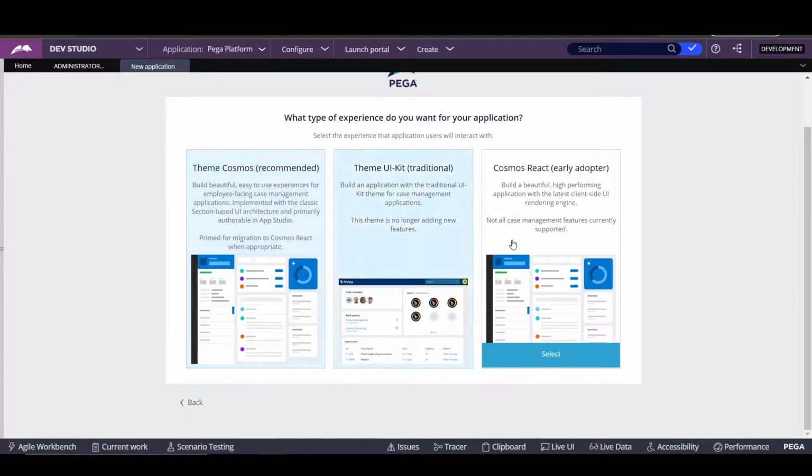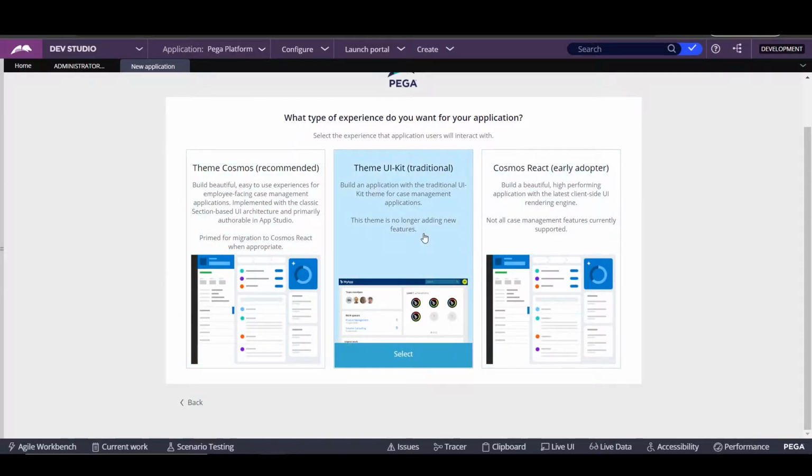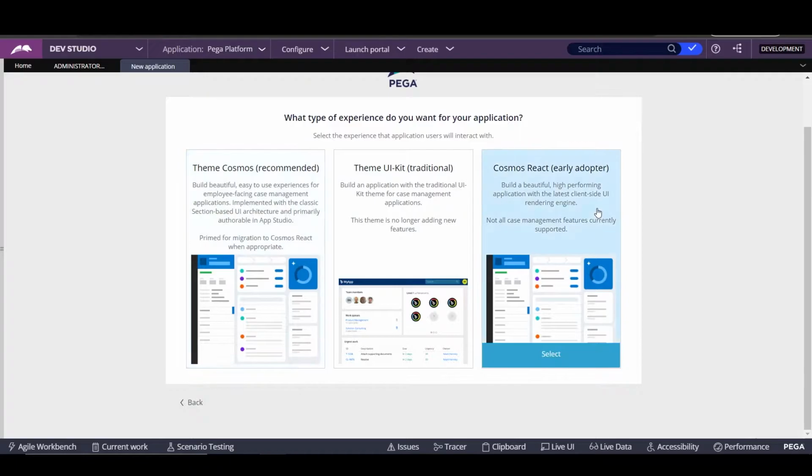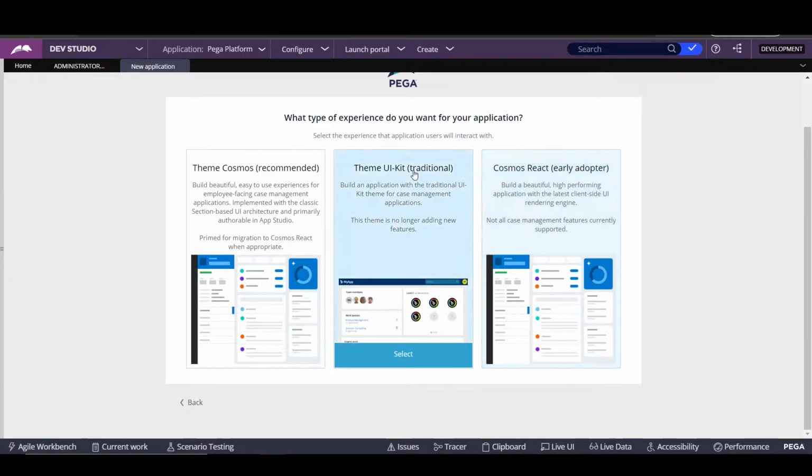Here we have different UIs or UI kits. These are the new ones that Pega has. Actually, they're very flexible when building things inside of Pega for UI/UX. It will give you a friendlier UI/UX, and you will be able to modify it and have more capabilities to create something beautiful with Cosmos. But for this example, we're not going to go into much detail on that. We're going to use the traditional UI kit, so we select it.